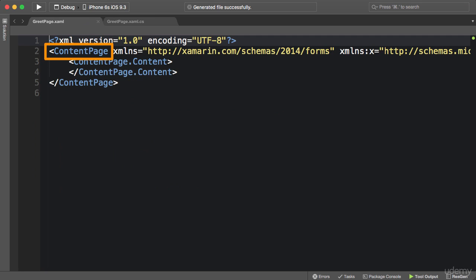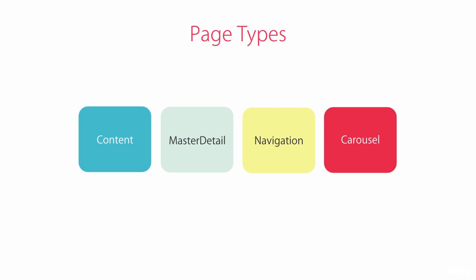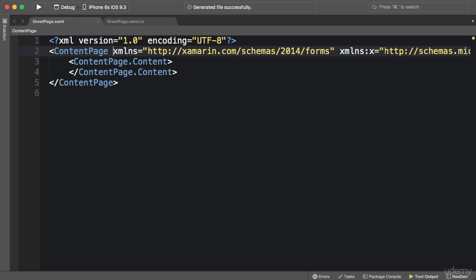The root element here, content page, represents the type of our page. In Xamarin Forms, we have a few page types. We have content page, master detail page, navigation page, carousel page, and so on. We use content page to present some content to the user, whether that being text, images, or the combination of the two. Now let me break up this line so you can see more clearly.